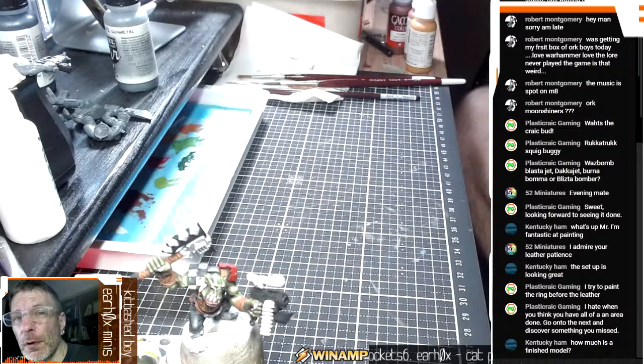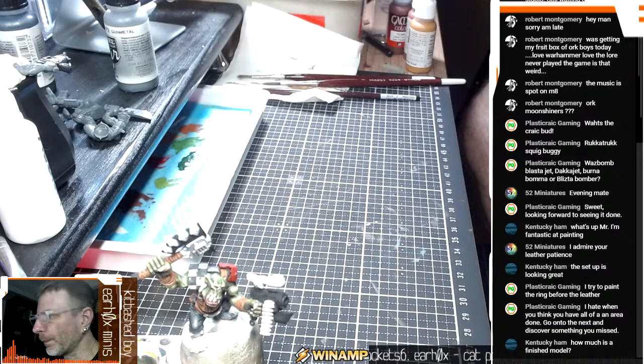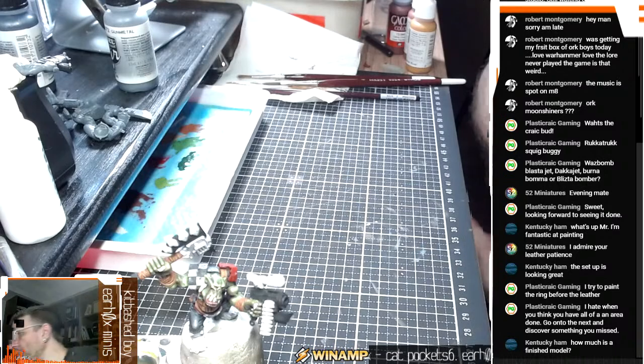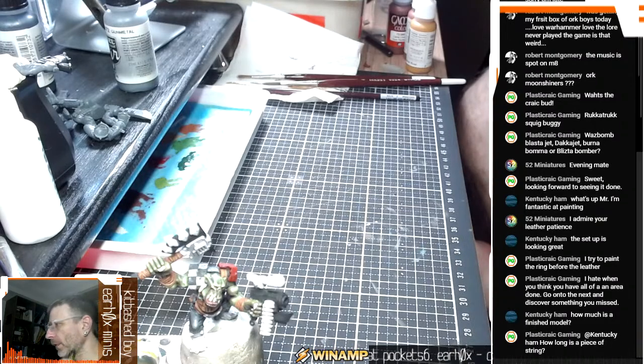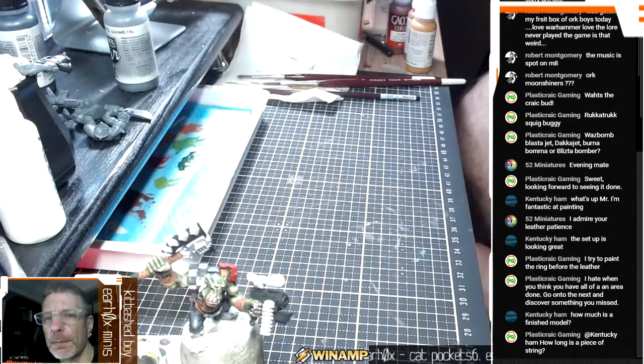But you know, if you start a model with the intention of selling it, then it's much more realistic to be able to say, oh, it'll be X amount of dollars or whatever, you know. So yeah, that's a hard question to answer. Exactly. How long is a piece of string? Yeah, a finished model is as much as you want to pay for it. It just depends on what level you're looking for.